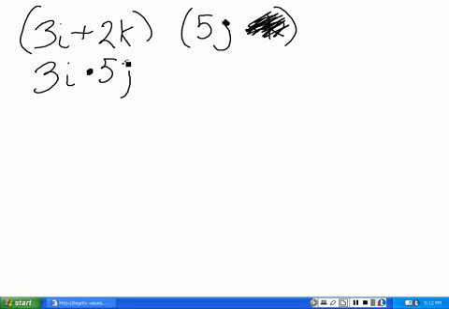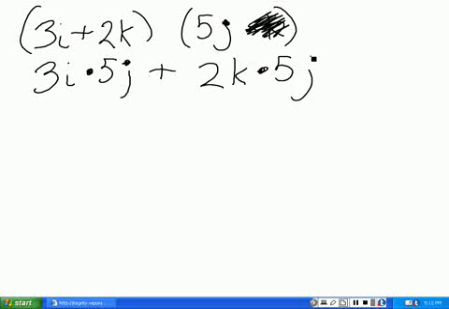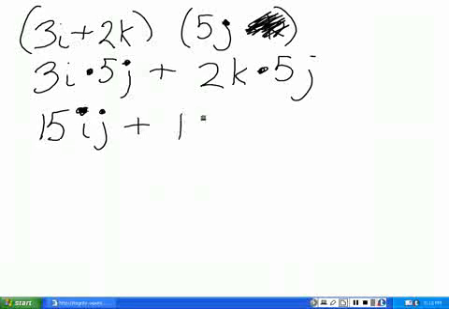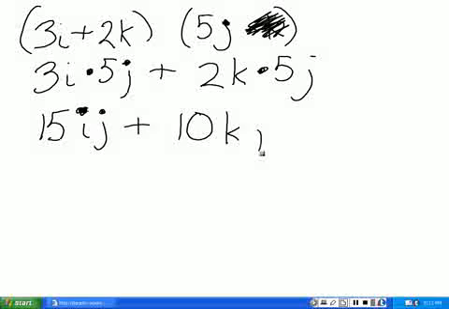Okay, so you guys know the distributive laws for the real numbers, and hopefully you know the distributive laws for the real numbers, right? a plus b times c is ac plus bc. So what we get here is I get 15ij, because we can pull constants out. You can always pull the numbers to the left, just like the algebra that you guys are familiar with.